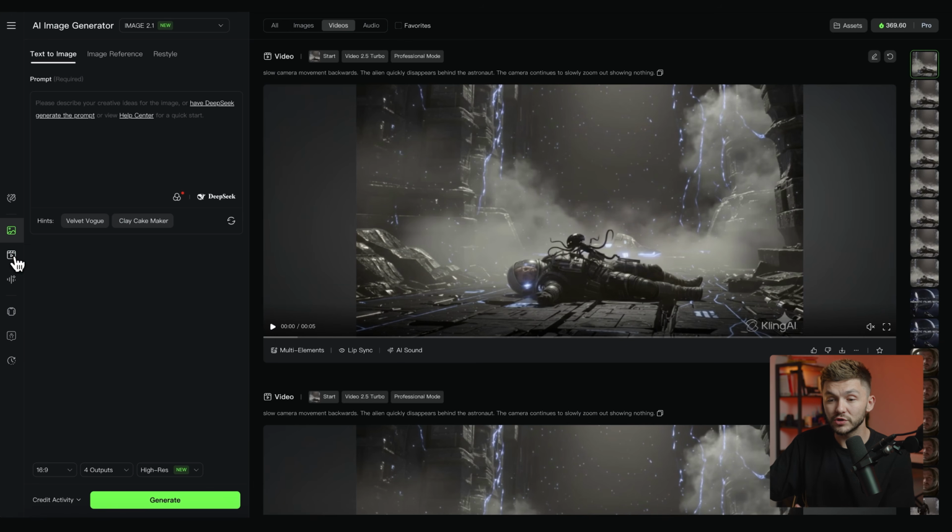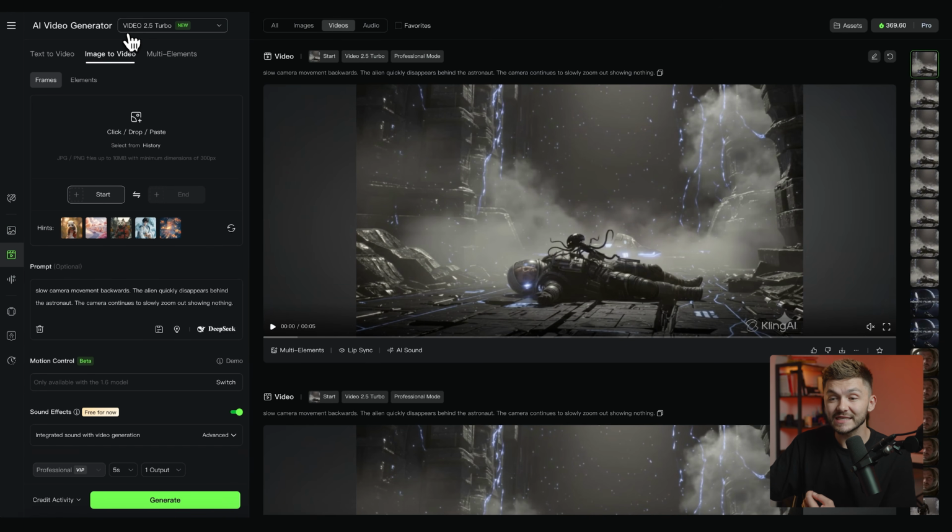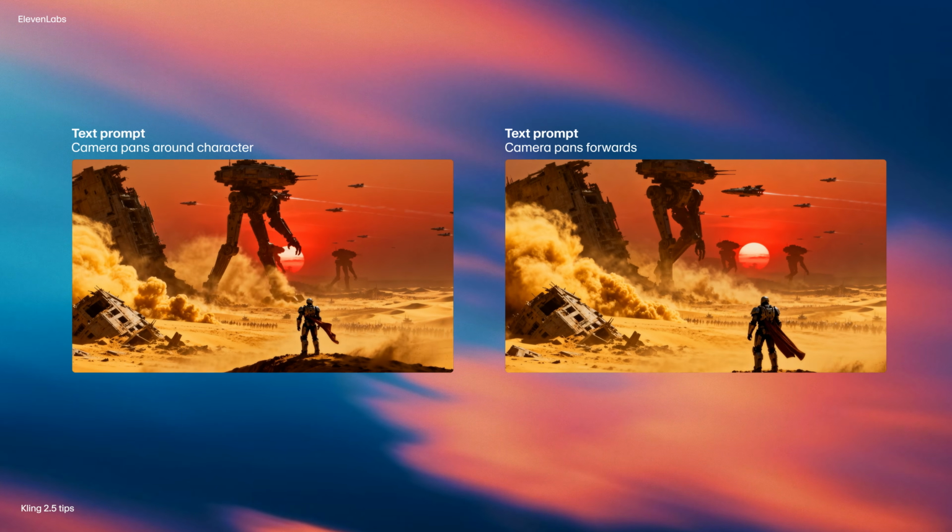But once you have all of your images, now we can go to the fun part and we can actually go to Kling's video generator and select the 2.5 Turbo model, which is Kling's latest video generation model with incredible prompt adherence and realistic motion. And essentially, it's as simple as uploading your image to the start frame right here and then putting in your prompt. And now for the prompts, you want to describe what happens, but to make it more cinematic, it's always really good to add camera movement prompts in there as well.